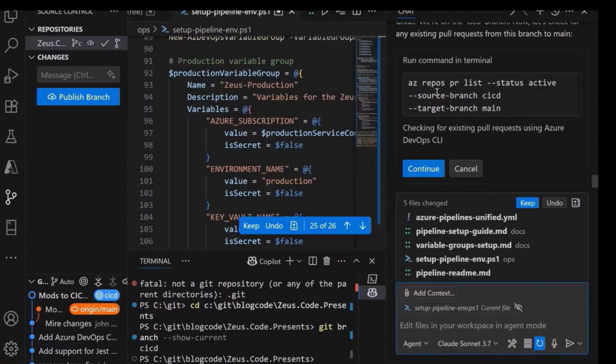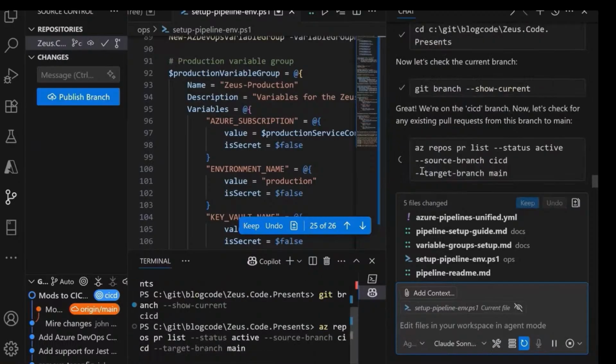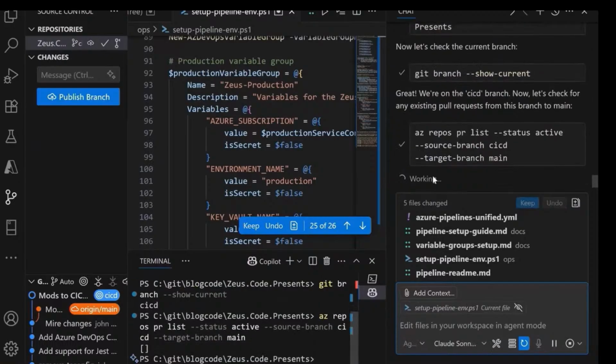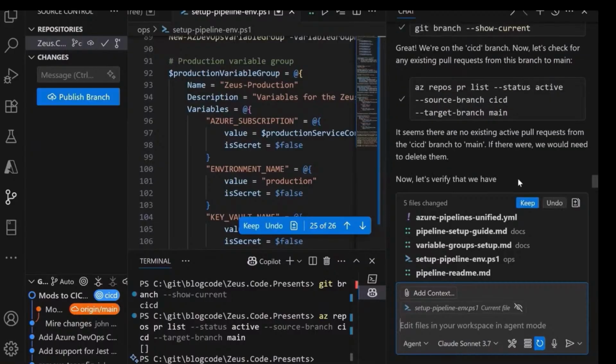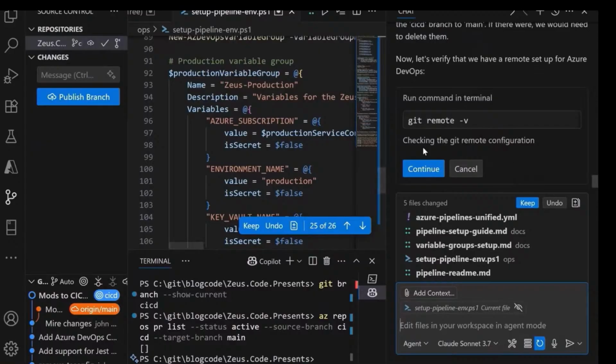So Azure repos PR list status. It wants to see if there's an existing PR for this branch, and it looks like there doesn't exist an existing one. So that's good. So it's going ahead, I think, and will give us the command to create the PR. It wants to make sure we have a remote set up.